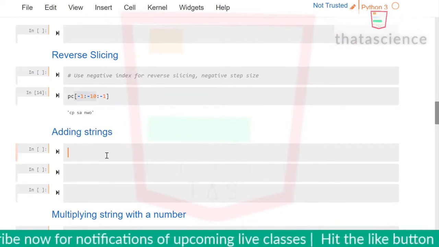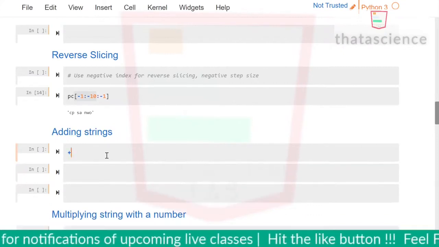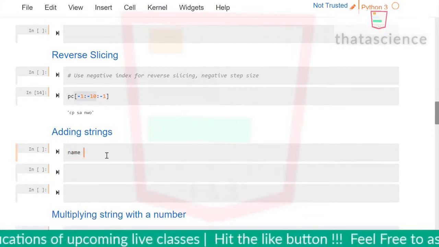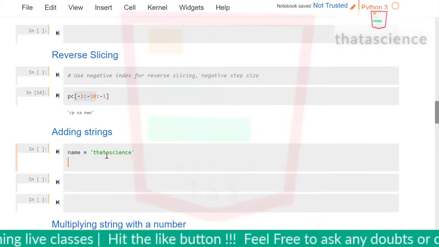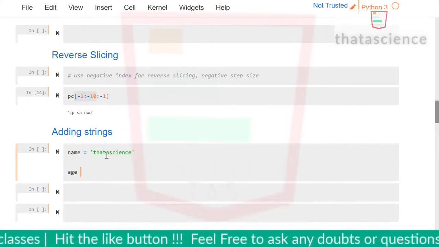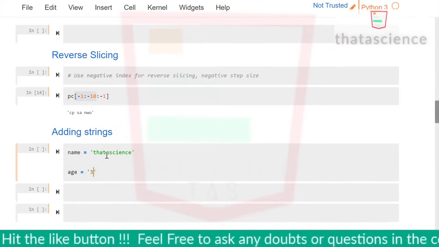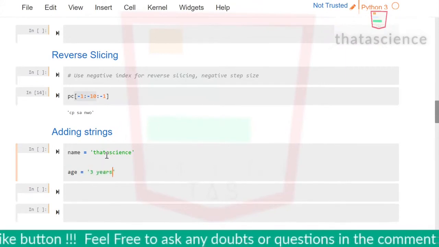Now let's add strings. How do we add strings? So let's define two strings. Name is a string, data science, and second is age. Let's call age again a string. It can be a number also, but I'm writing a string, 3 years.